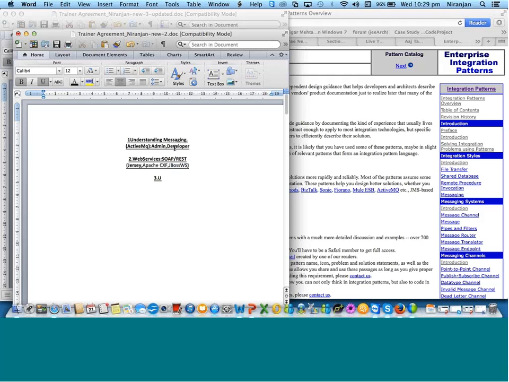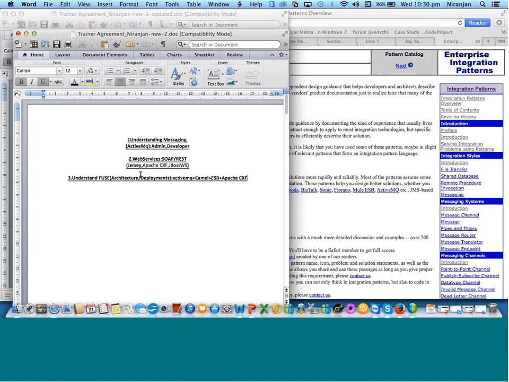Then our third step will be to understand Fuse from an architecture perspective. What is the architecture of Fuse and what are the various deployment scenarios of Fuse? For example, I'll tell you how Fuse is used in a clustered environment and how it is used in a non-clustered environment. What exactly is Fuse meant for? Fuse is a product which contains ActiveMQ plus Camel plus ESB plus Apache CXF. So this is a complete suite which will have all this.